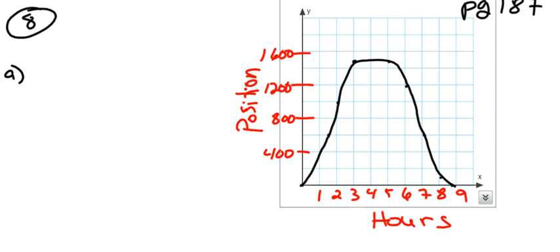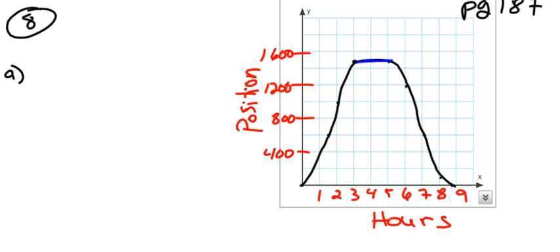All right, so I have an example. This is number 8 in the book, page 187, and they have a better graph than I do because I drew mine. We have this graph. Obviously, it looks somewhat like a bell curve, but it's supposed to look like it flattens out for a period here. So let's see what the book says is the problem.